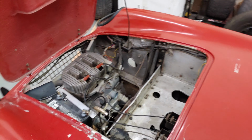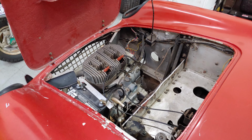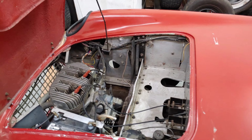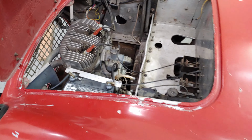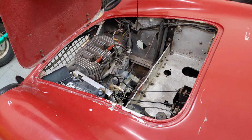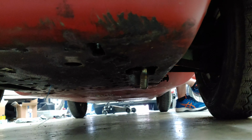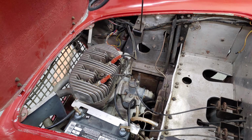Ignition on. Okay, button start. There we go. Give it some throttle maybe. Look at that! Holy cow! I mean, it definitely needs a tune-up, but yeah! Woo! Well, it'll be underneath the car. Hey, not bad. Runs pretty dang good.